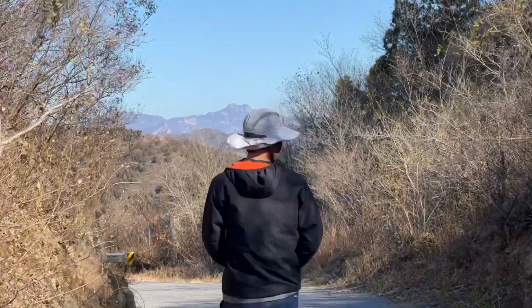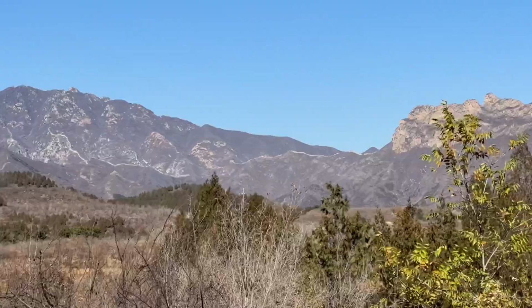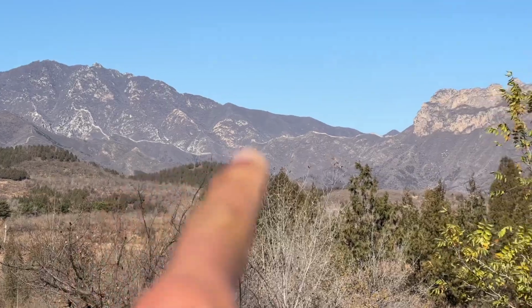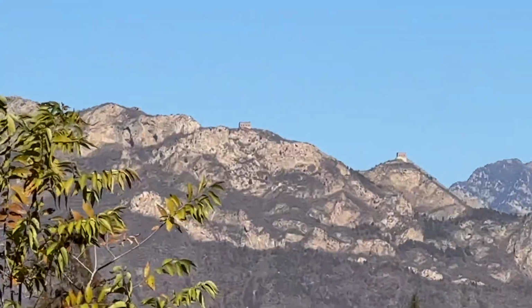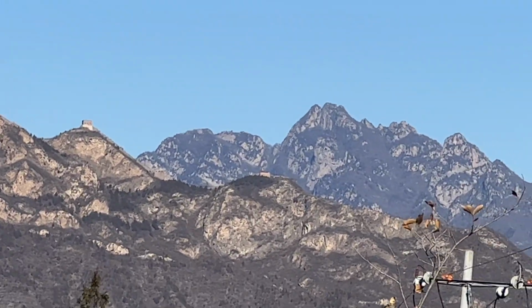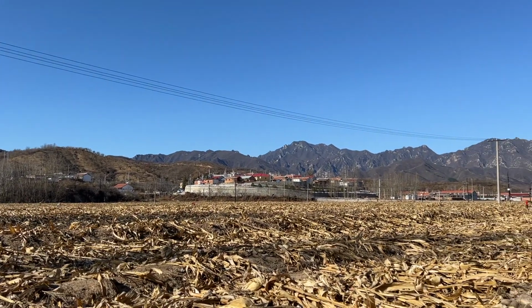You see the wall? You see it? Woo! A mountain in the distance there. There's wall all along there, and then a few towers along this ridge. See if you can, if I zoom in a bit more. Oh yeah, that's good quality. Very nice. We keep our hopes high for exiting Beijing swiftly.